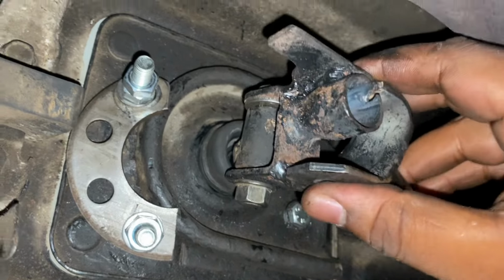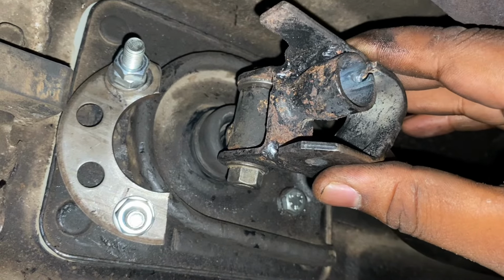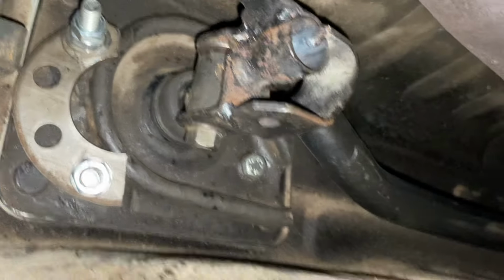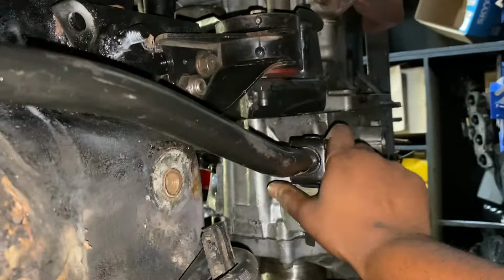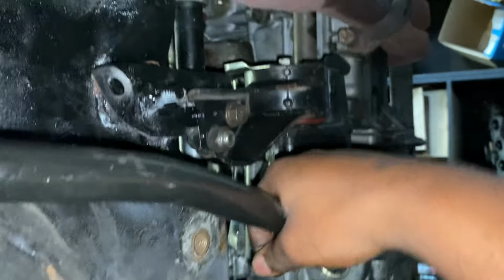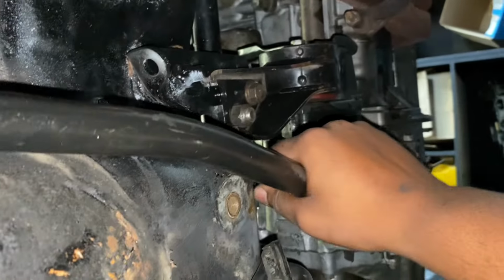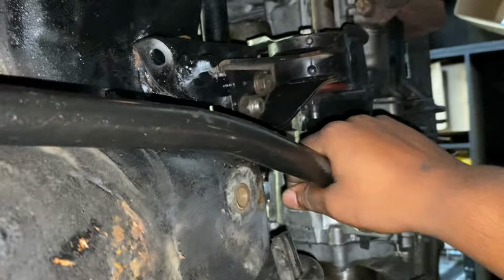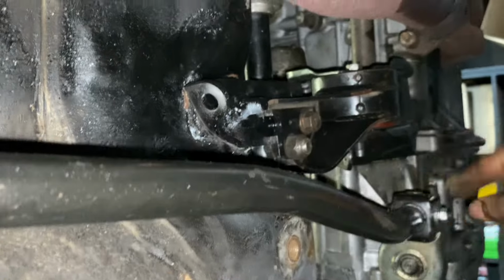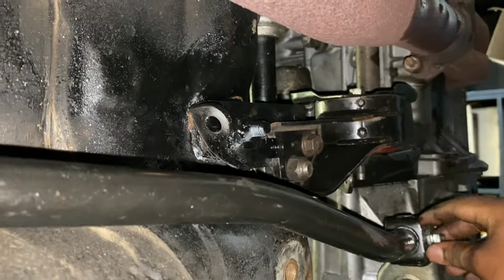I mean, I could have credited some of this play in here, which wasn't there before. It could be some of that, because it definitely feels so. So this is the shift that goes into the back of the box here. When you change gears, it moves this thing, right? So it's going into first and second pretty easy. Sorry, that's third and fourth. The problem is fifth, first and second. Any gears we need to turn.